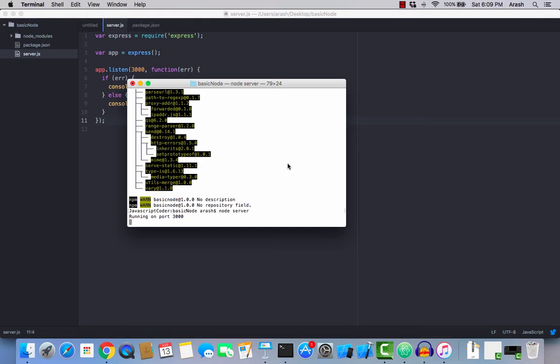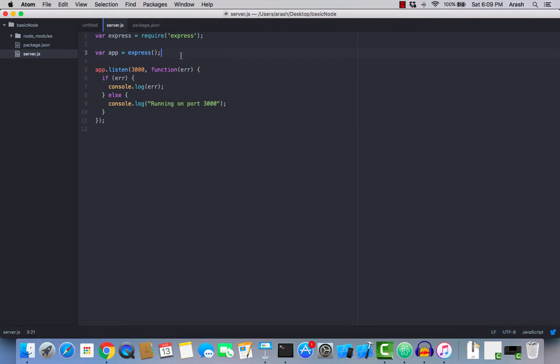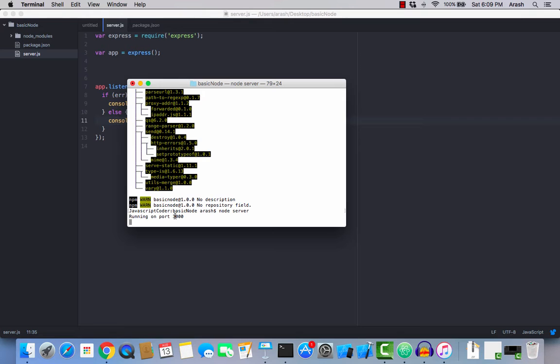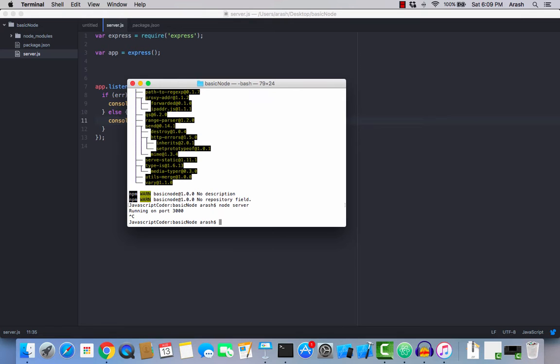Luckily, we can teach Node to restart the server by itself, and that is using a new package called nodemon. Let me show you something. Let's say you change this to 6000, and you change this to 6000, and if you save the file, it won't actually restart the server. So what we're going to do is cancel the server, and install the package nodemon with -g, because this time we won't install it to the project folder, but rather we will install it globally. So we add an extra command, which is -g, and it stands for global.